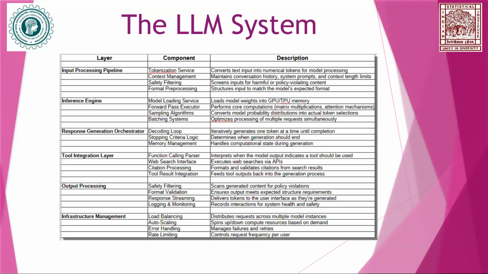The third point is safety filtering. This is becoming more and more important. There are cases of legal suits against OpenAI. I think I have that on the next slide or somewhere, where people are suing OpenAI because somebody committed suicide. So the questions that they asked need to be filtered properly. Apart from bad language and abusive language, there are many other issues that need to be handled by this input processing pipeline.